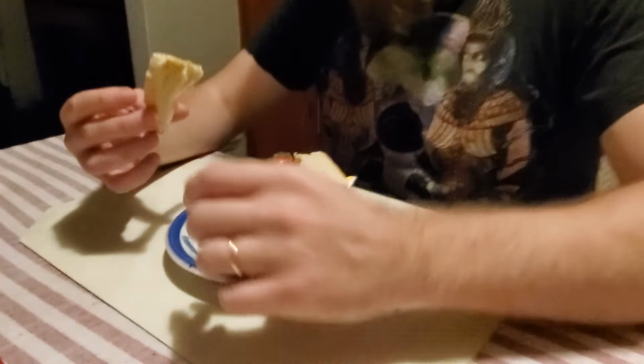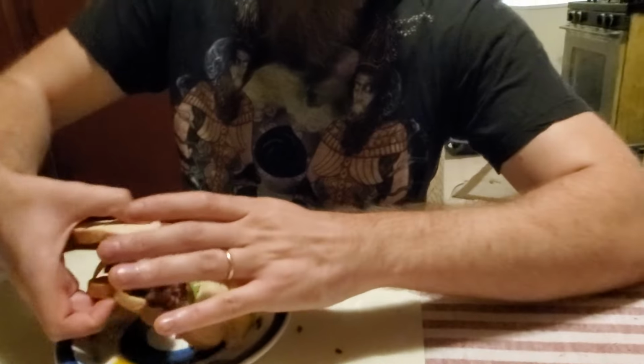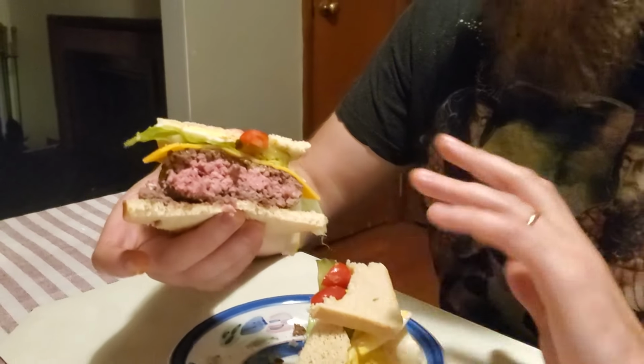Okay. Here's the real burger. It looks a lot worse because I did a really bad job cutting it. I cut it in half, kind of a hack job. But let's take it out here. The meat is much more pink on the inside. So even though they were both cooked exactly the same, let's take a bite.